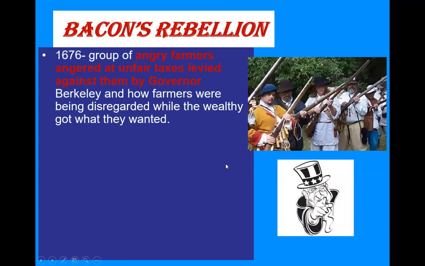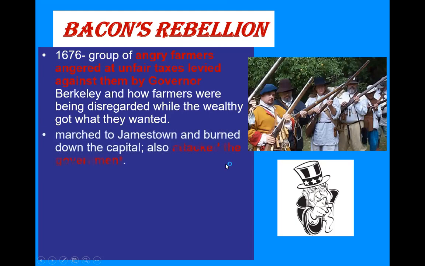So there starts to be rebellion occurring in the colonies in the 17th century, not just from slaves, which we talked about, but we see angry farmers who are being taxed unfairly by Governor William Berkeley of Virginia. Here we see somebody who's got power abusing their power and thinking that they are above the law. So a guy named Francis Bacon and some of his fellow farmers revolt and rebel against Governor Berkeley. They let it be known that they didn't like being taxed unfairly. They didn't like seeing a governor who was using his power to help himself, but not to help out the citizens and the constituents he was supposed to be serving. So they marched to Jamestown and burned down the Capitol.